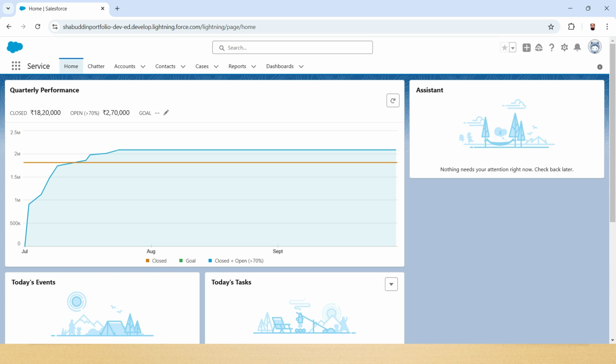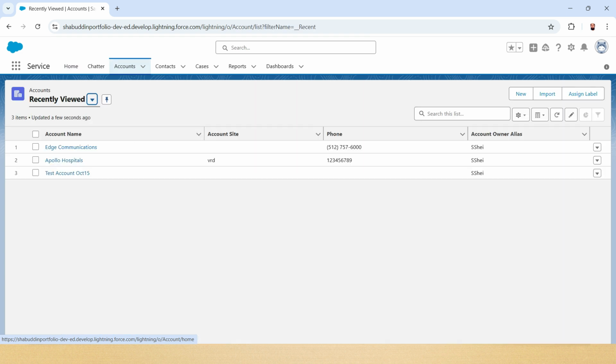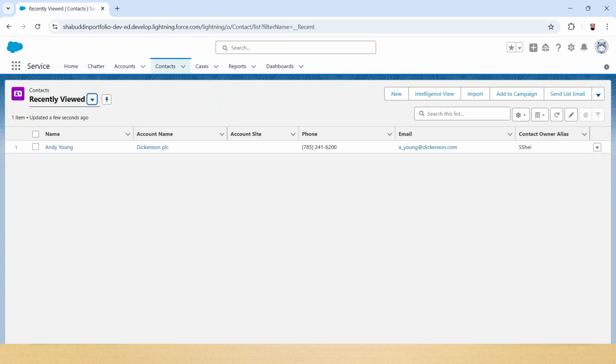An application is nothing but a collection of tabs, dashboards, reports, and whatever custom pages that work together to deliver specific functionalities. The overall package is called an application, which is going to solve a business problem, right? In the sales application and the service application, you can see a few common tabs. The accounts tab was in the sales application and it is here too, and the contacts tab is also available.